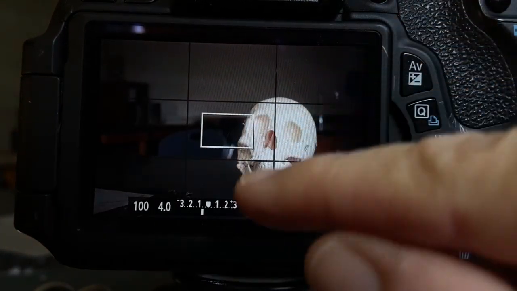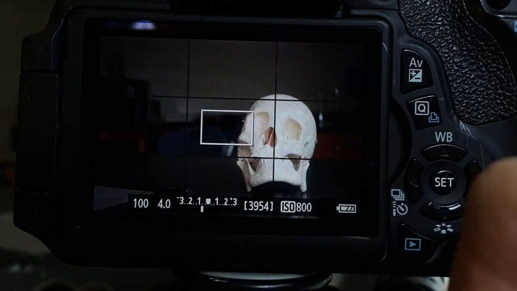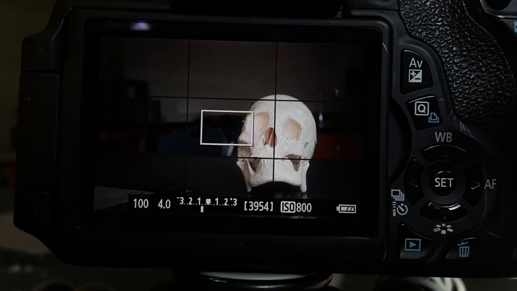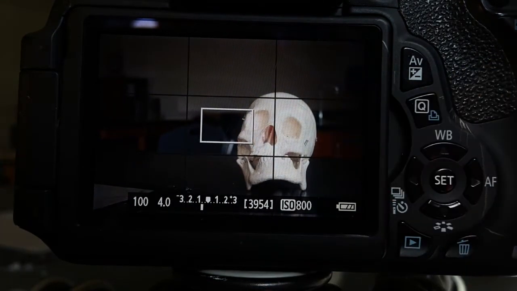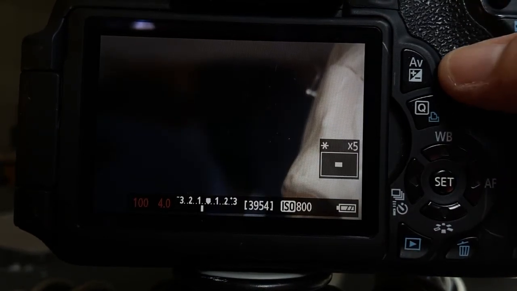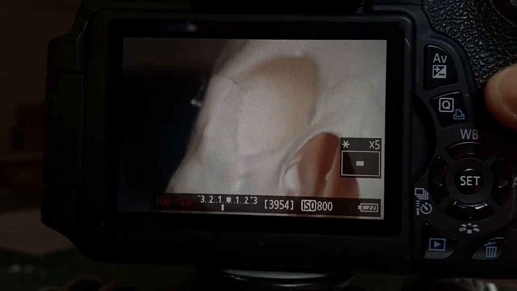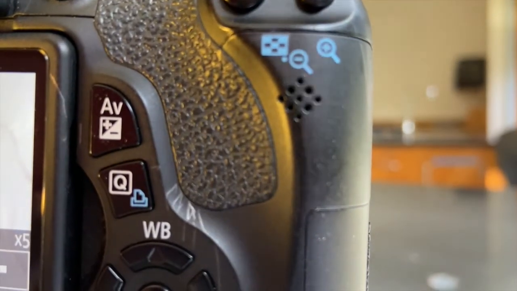But because this is such a white object, the skull, and the background is so dark, there's such a big difference between the front and the back that my camera is still kind of struggling to figure out the correct balance. So one thing that I can do, I'm gonna off-center this. I zoomed in. Remember this, right? Okay, remember that right there.